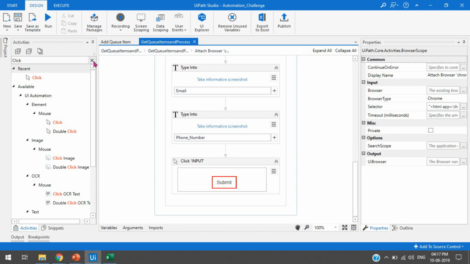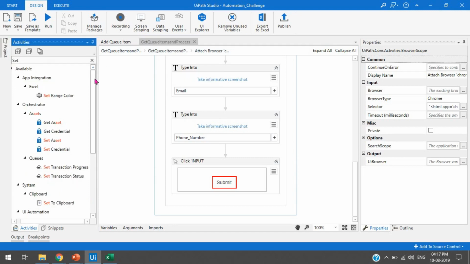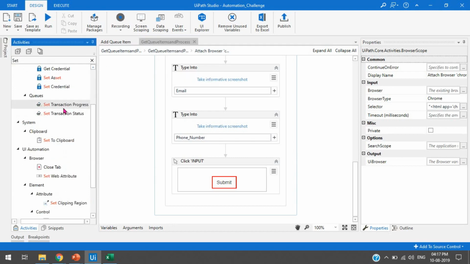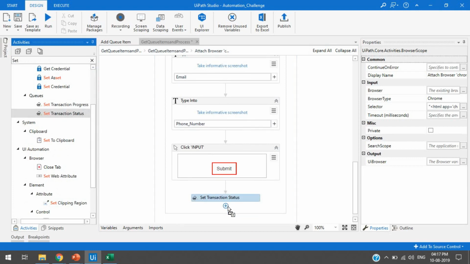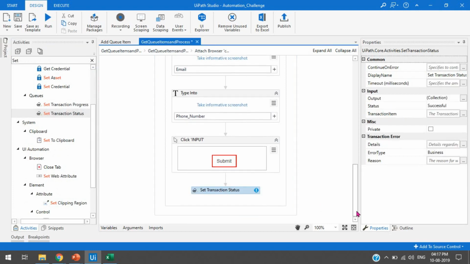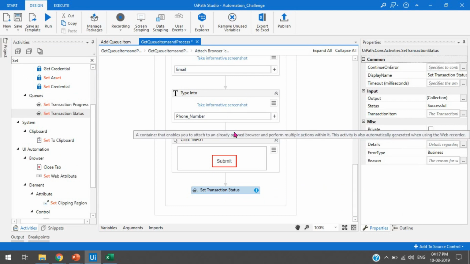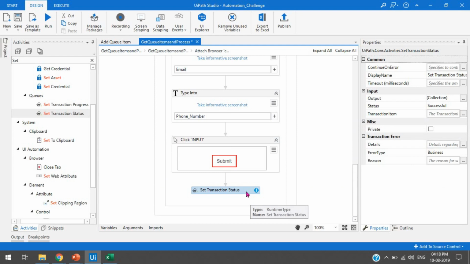So we can take the Set Transaction Status activity here at the end, and this activity is used to change the status of the transaction item to failed or success. As we know that it has typed all these details and clicked on submit, we need to put success here.